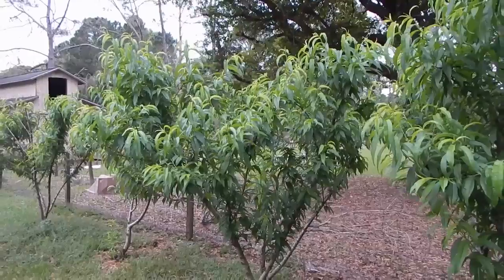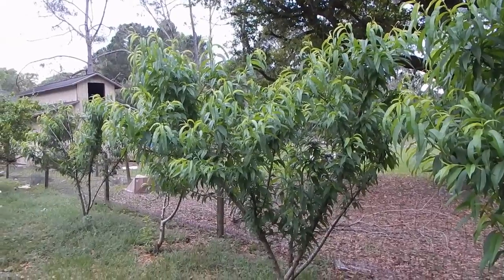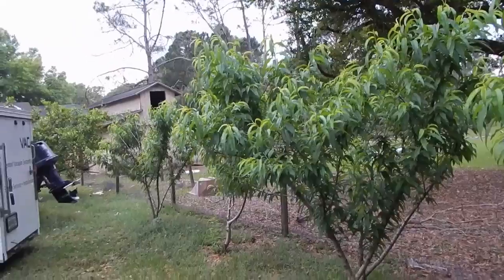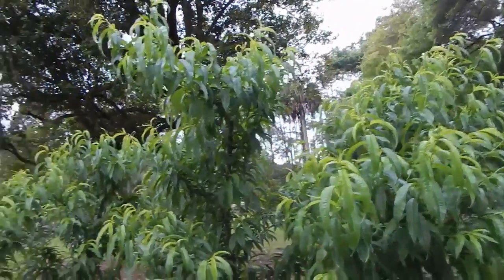I noticed that one of the peaches when I was here had nice big, like commercial looking fruit on it. And then one of the peaches had little teeny, almost reddish fruit that were harder. Were they good too? Oh, they were all good. Yeah, we ate them all. And they're all from a Tropic Beauty mother.